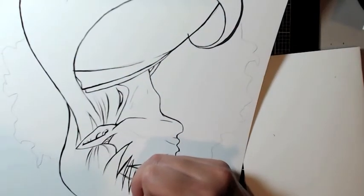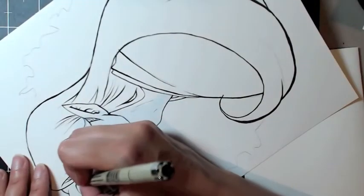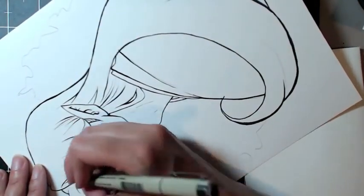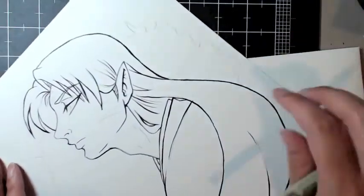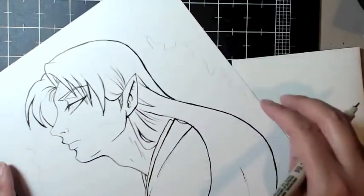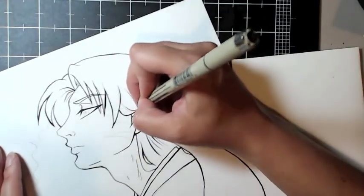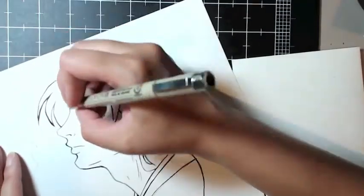I flip the paper in every direction possible. I used to be a real stickler for keeping my paper only facing one direction and only working in one direction. And then I realized that's kind of stupid. If it's easier to draw a line from a different angle, then turn the paper. No one says you have to keep your paper facing one direction.